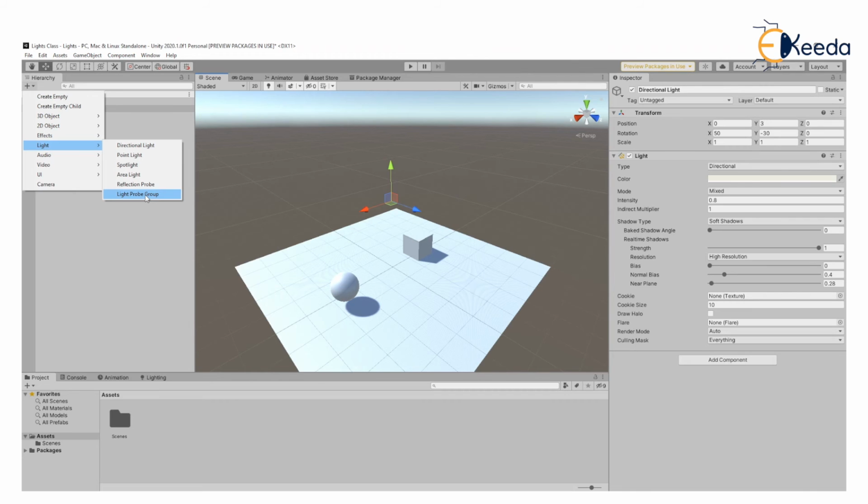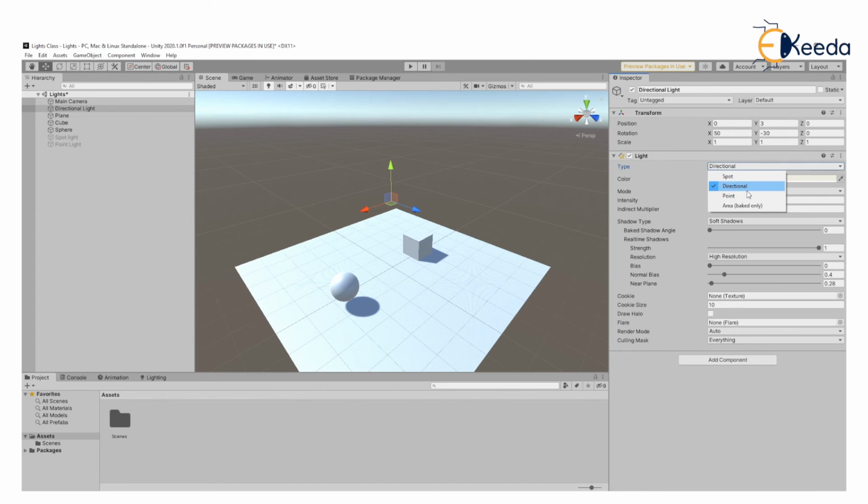So a light probe is used to show direct and indirect lights to dynamic game objects in the game. This is a very useful option, especially when you're looking at dynamic sources of light. Mainly, people play around with the spotlight, directional light, and point light more. And whenever they feel that the dynamic effects are not enough to simulate realism, they go towards these light probes. So definitely try out these light probes whenever you're building a game, because if you have something moving, you will understand the importance of this.